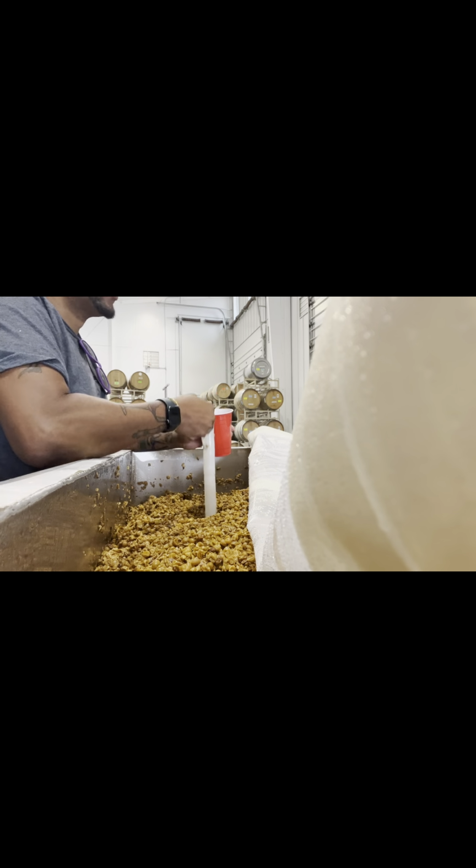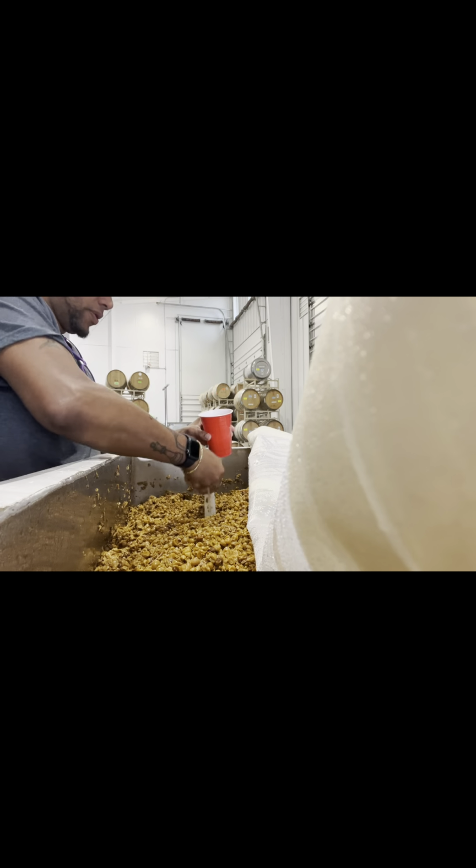It's ready. So, has a really cool orange pithy thing, which is what I was going for. Starting to get a little bit bitter, which is okay.